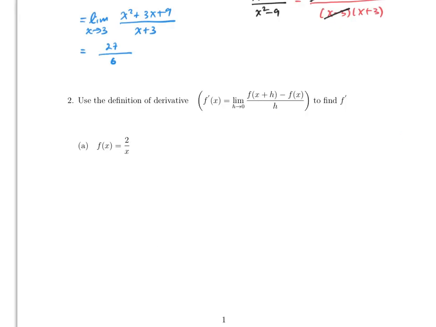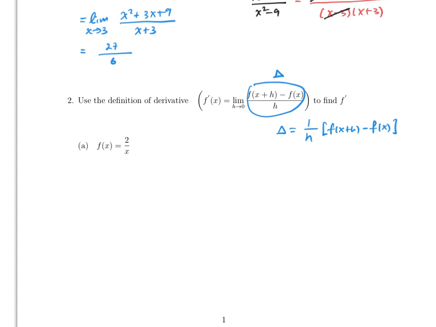It's asking to find the derivative using the definition. So here I'm telling you literally what I want you to do. So you cannot use the fast way. I mean, you can to check the answer, and you should to check it. But here, remember that I call this part delta. And I told you that if you have a fraction, what you should do is rewrite delta as this, 1 over h times f of x plus h minus f of x. And then do it this way instead.